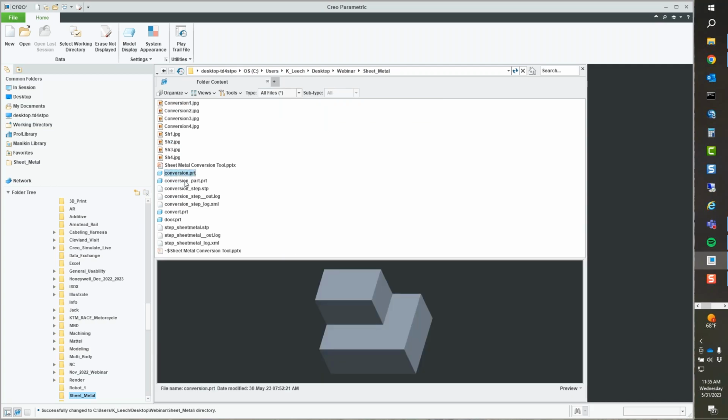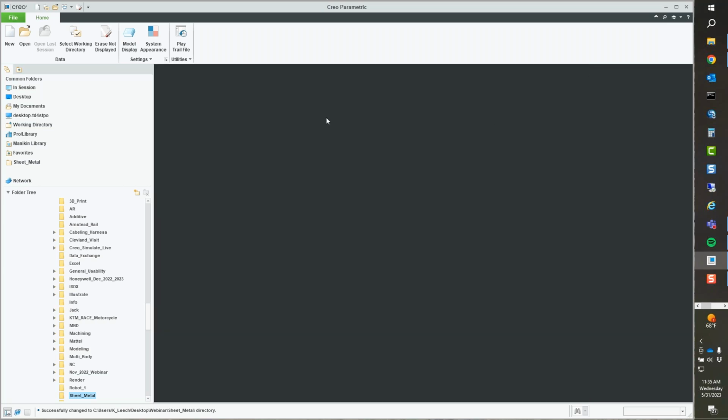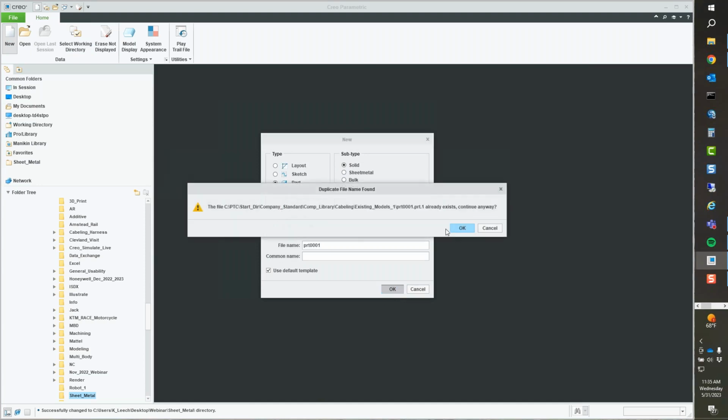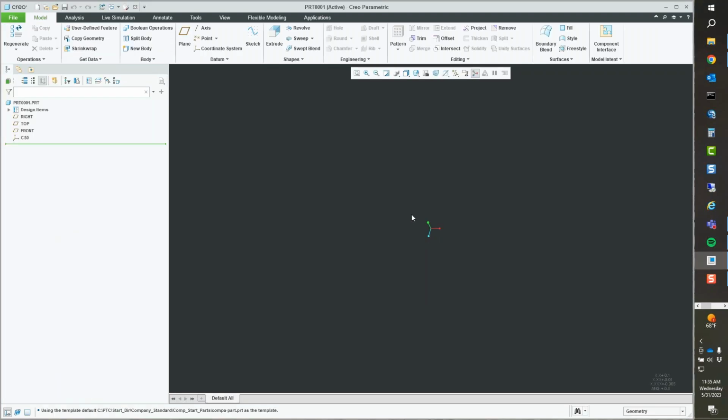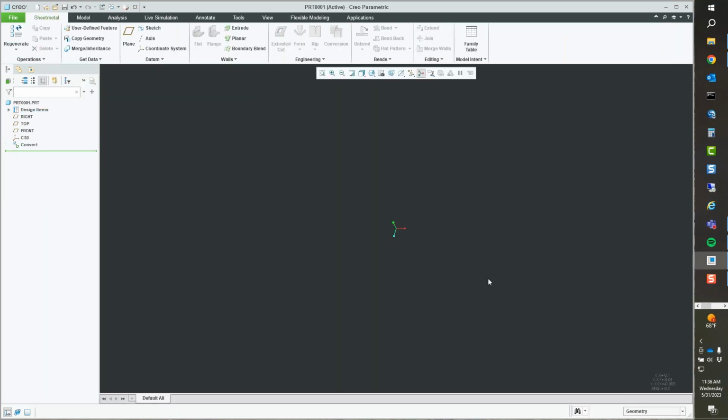So let me start with the empty one. So let's do the first option there, which is empty. Basically is, hey, I started a solid part. I went in and then realized, oh, I got the part started. I already got my parameters filled in, and maybe I should have done this in sheet metal. So if you go operations, convert to sheet metal, you'll see the empty body shows up right away, and that's all you have to do to convert. Now I'm in sheet metal.